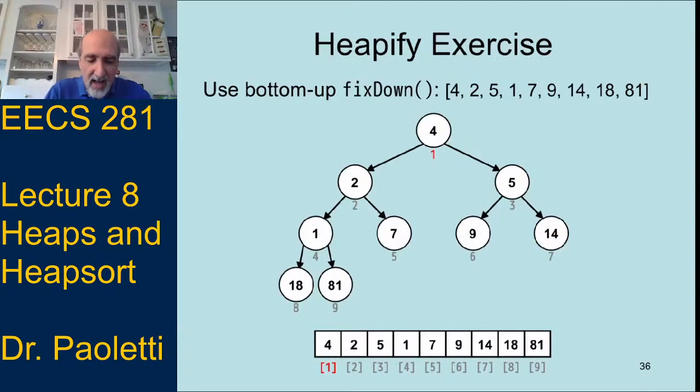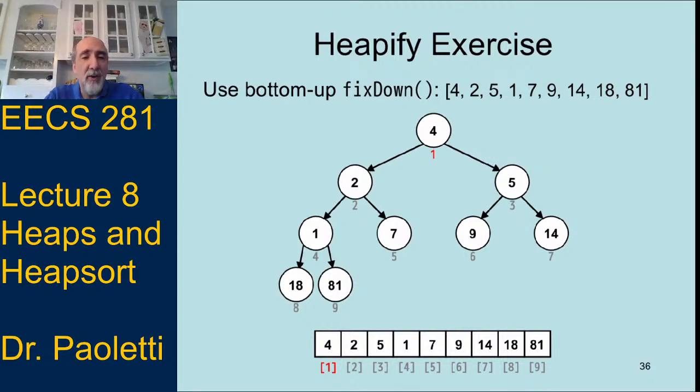Okay, so we're going to look at how the bottom up fix down works. And when I say bottom up, behind the scenes I mean highest index to lowest index. Now, we said we're going to call fix down on these. So here's a random collection of numbers, the same numbers we had before in a different order. We have them in this array or vector, and we treat it as if it was in a heap, and call fix down on stuff.